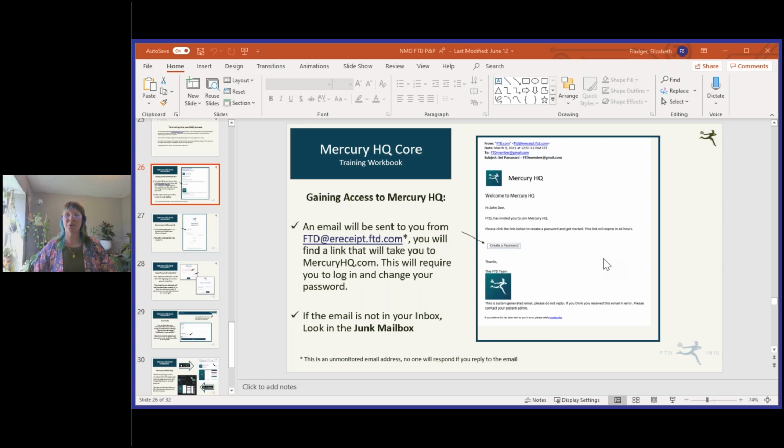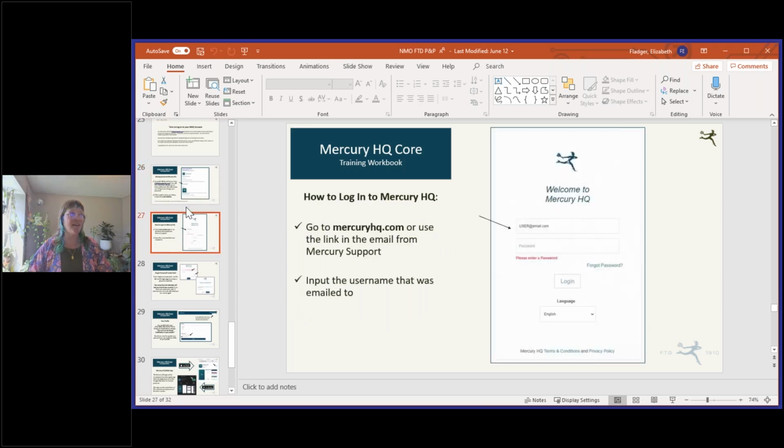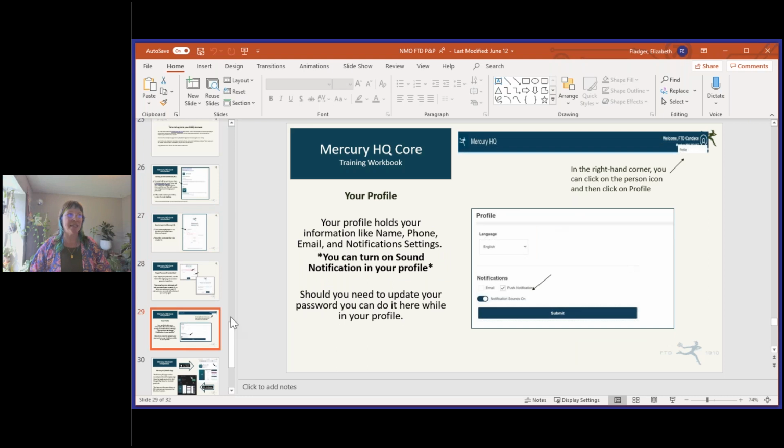Do we get a call or a beep when orders come through? Ooh, yay, that segues to the next thing. So it seems like some of y'all might be logging in okay. Once you are logged in, you can go to your profile. On that dashboard screen, up in the top right, there's a little person silhouette. Click on that, click profile.